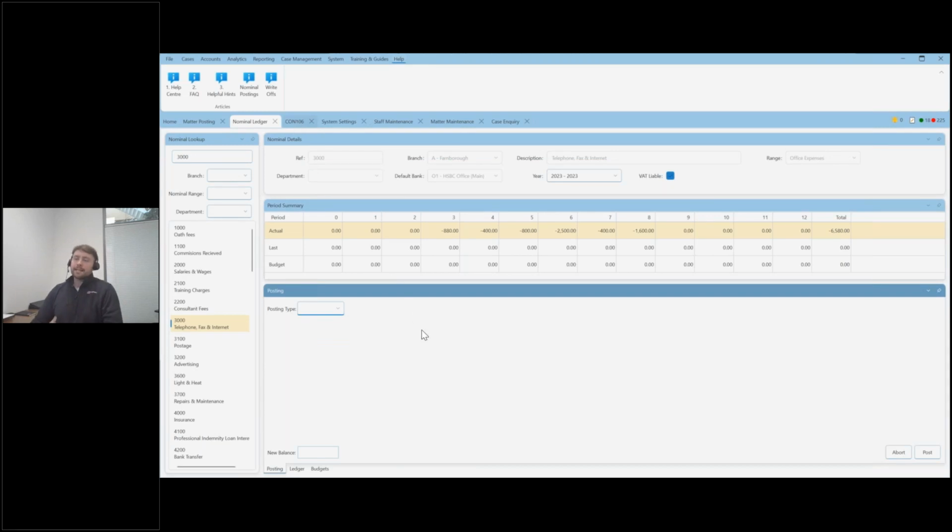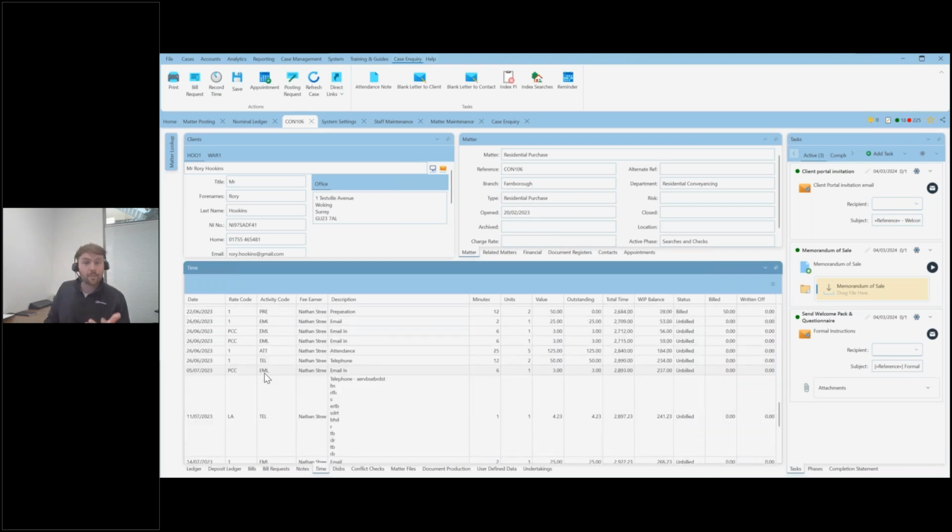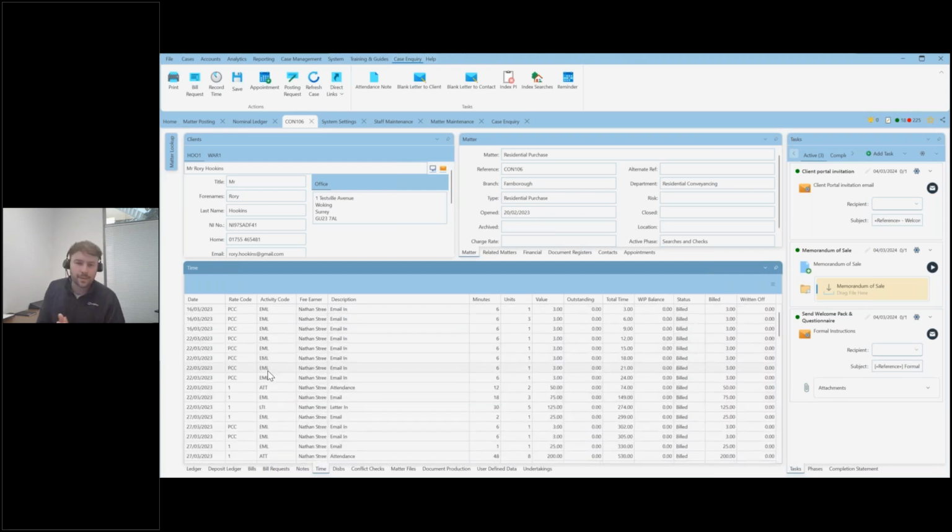The next change made, again, the day-to-day usage and making things a lot easier to visualize and a lot easier to understand. Historically, the time tab within Insight was largely a one-size-fits-all. You can't sort it, you can't really filter it. It's just a long list of the data, and you essentially go through it and you work out what you need to see from here. Of course, you can do some elements within reporting, but there's probably some more needed on this screen just to make the day-to-day a little bit simpler and easier.